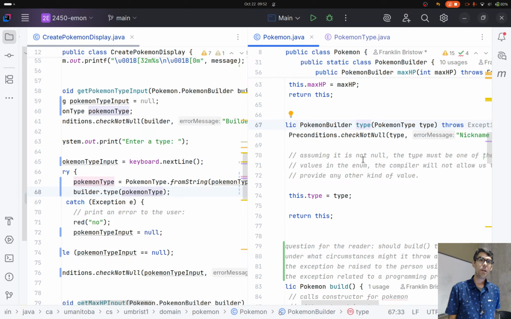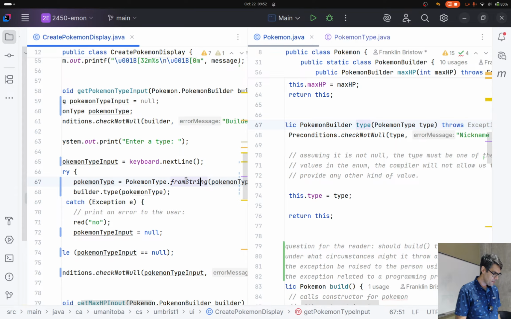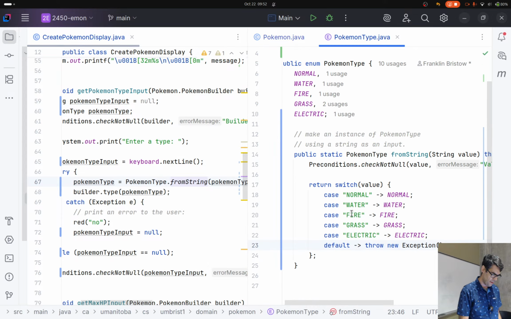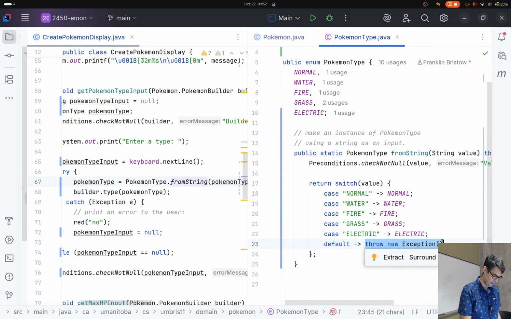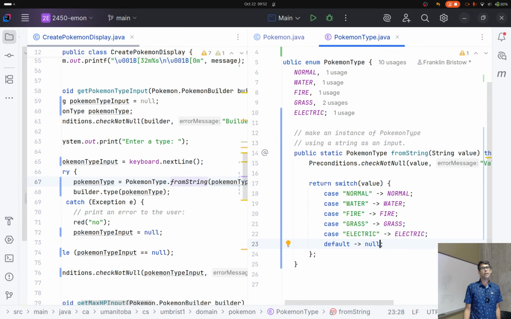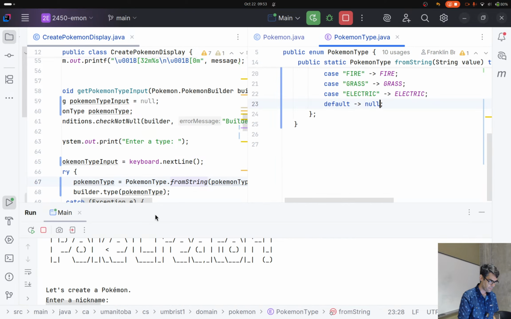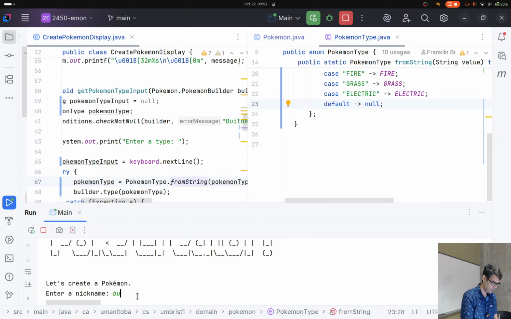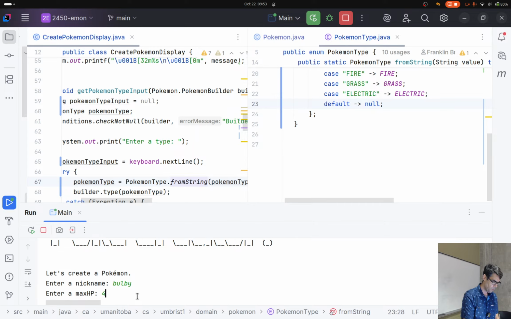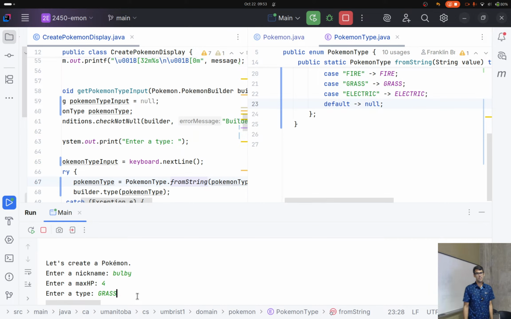How we could possibly pass null to one of these Pokemon builders. The error here is if I were to say something like this. It would be me having to type this in the first place. The people that are going to be typing in Bulbasaur, they're typing in the word grass here. They can't type a null value in here.